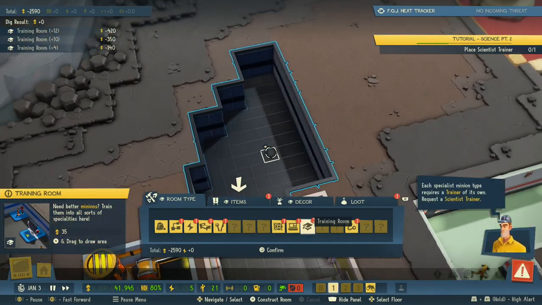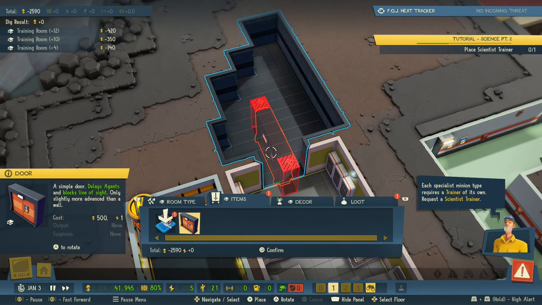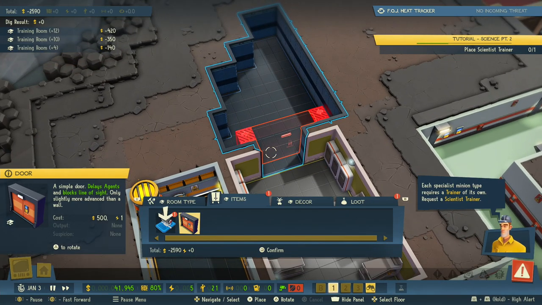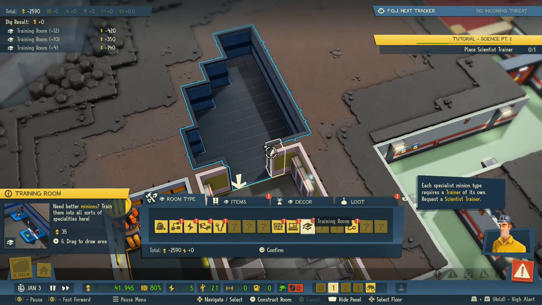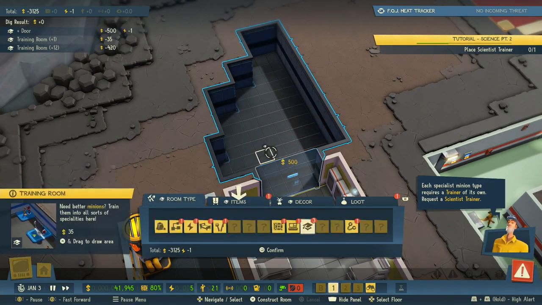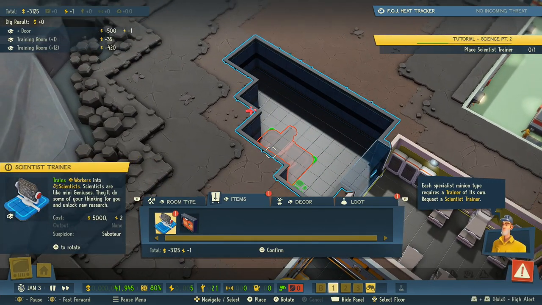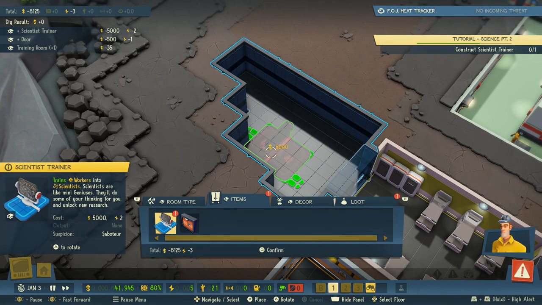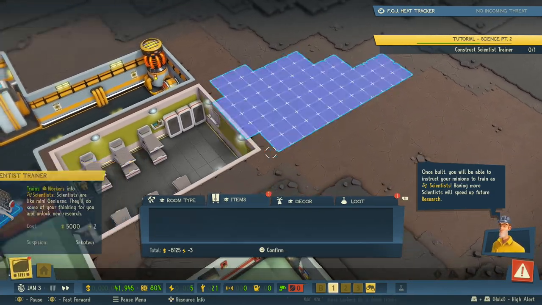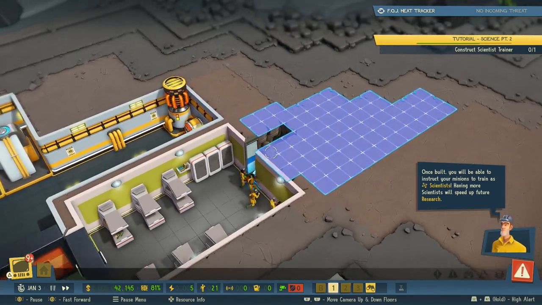Each specialist minion type requires a trainer of its own. Request a scientist trainer. Once built, you will be able to instruct your minions to train as scientists. Having more scientists will speed up future research.